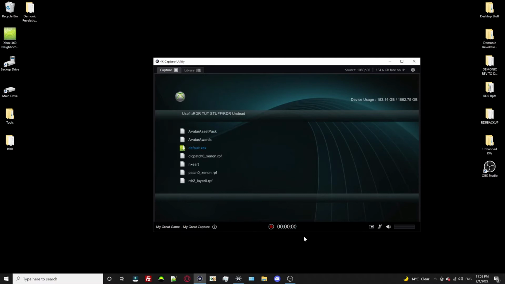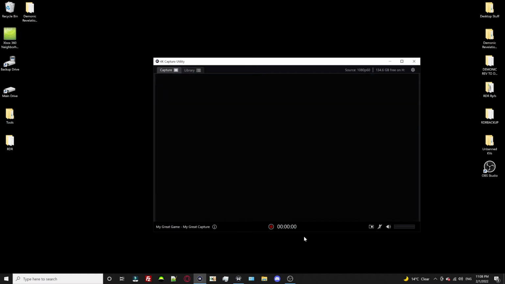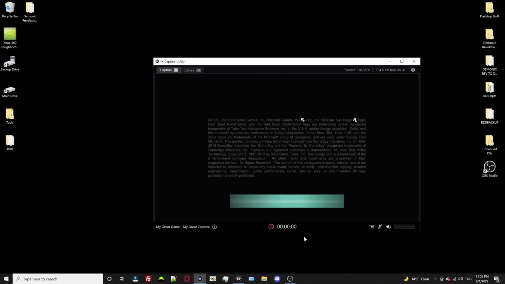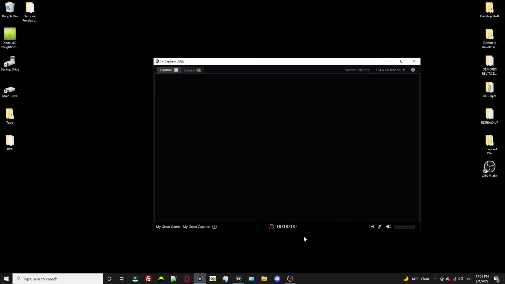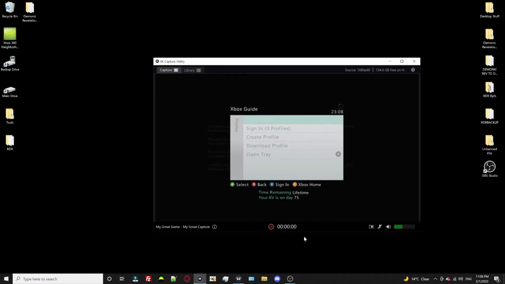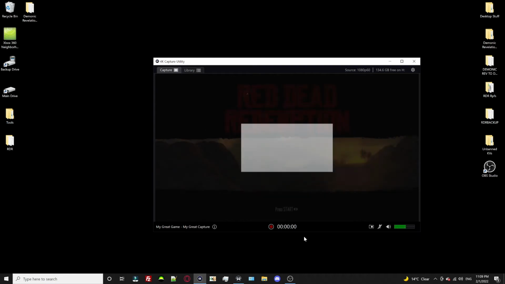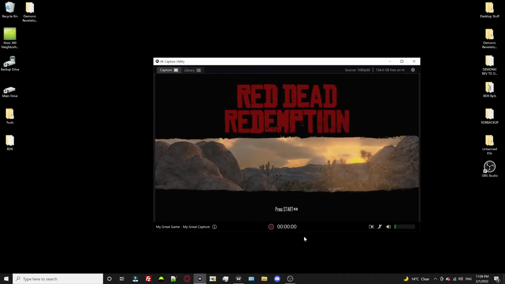Or, shockingly, a lot of people still don't know this, but if you click the left thumbstick in while in a game folder, it'll actually take you to all executables for that game, like it did so. But I'm just going to scroll down to it and just click default XCX and let the game launch. Once you see the game is launched, you can go ahead and sign in. Alright, you can see I'm signed in at the main menu, so I'm going to press Start button.